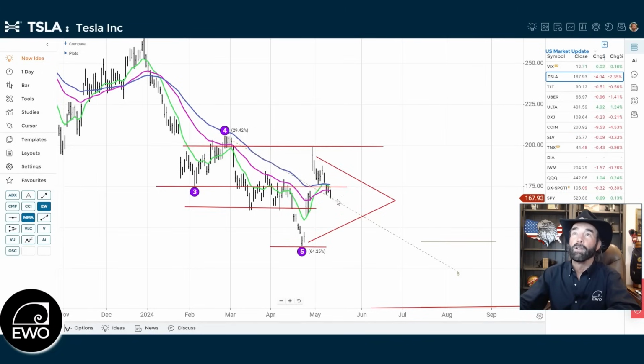One of the other cool features about this software is when you've looked at a chart and you draw your lines, it remembers them. So when you come back to it, they'll still be there. So you don't have to go back and redraw them every time. And it also helps when you're doing analysis and you're looking at something, and then maybe you come back a few days later and wonder, what was I looking at? It was all right there for you.